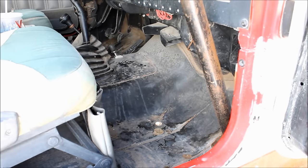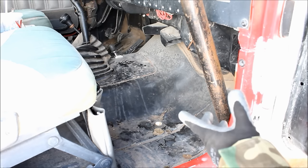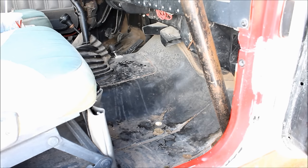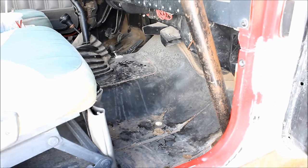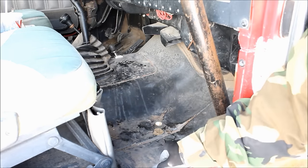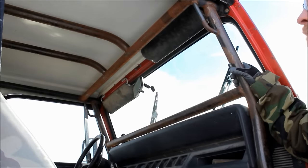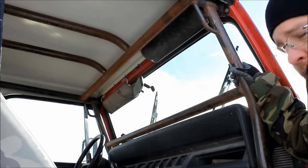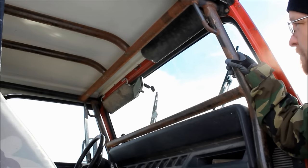I don't run carpet in this Jeep. I tore it out a long time ago — it just started to cause problems with mud and trying to keep things clean. This is a bed liner that you can get in a spray can at Walmart. I did this years ago, probably in either '99 or 2000 — so about 15, 16 years ago. It's really held up pretty well considering it came out of a spray can. This used to all be red in here. This way I leave the drain plugs out — if I get mud or dirt in here, I just hose it out. I've got a full roll cage. The same guys that built my rear bumper and bent these rock sliders put in this cage for me.